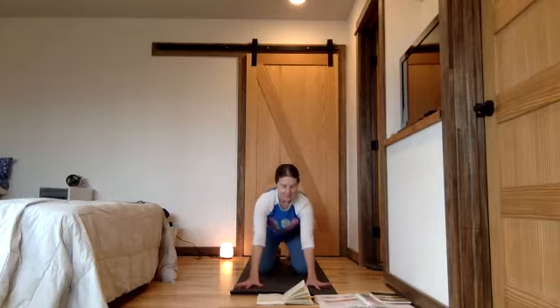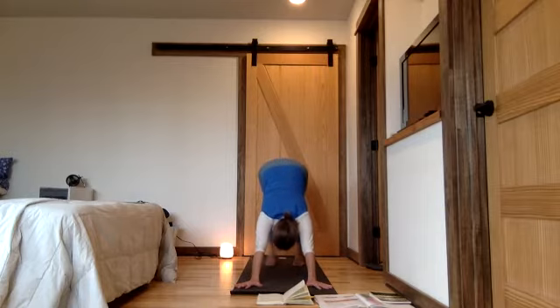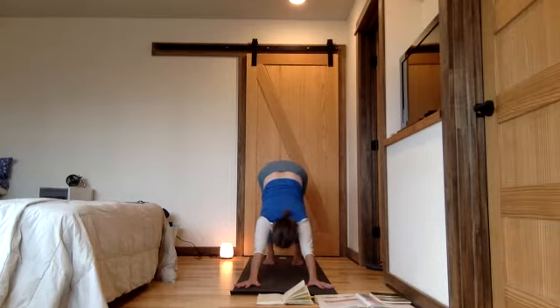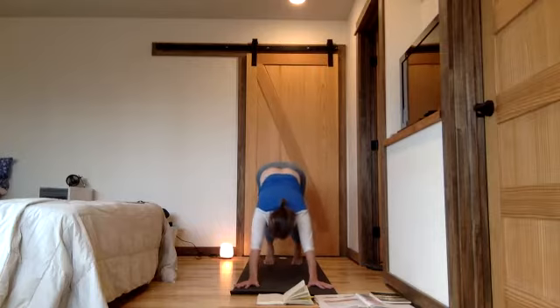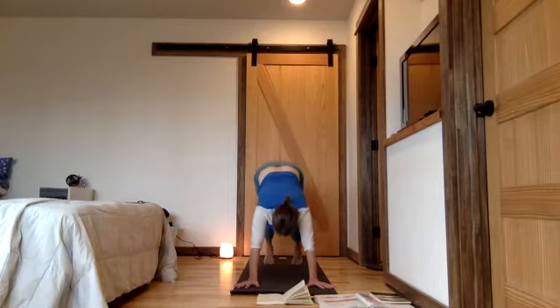Take your way to downward facing dog. Spread your fingers outward, press into them as you tuck under your toes, press your hands, lift your knees, bring down your head. Picture your favorite animal with a nice long spine — reach through their tail, bring down your head and heart. Find a nice uplift in your low belly, then bend one knee at a time — let that flow side to side. Watch your practice help you feel good in your body, working out tension, coming into the somatic experience of observing our bodies in breath.